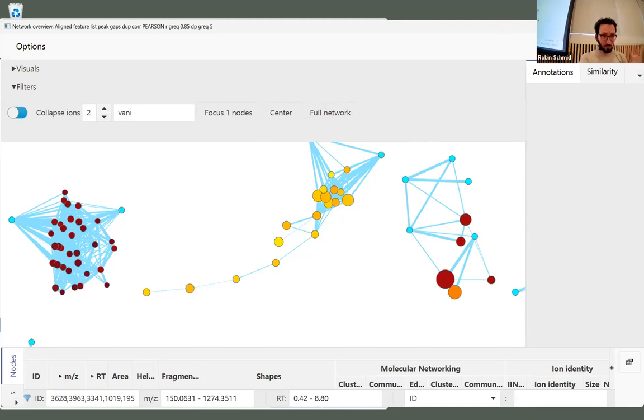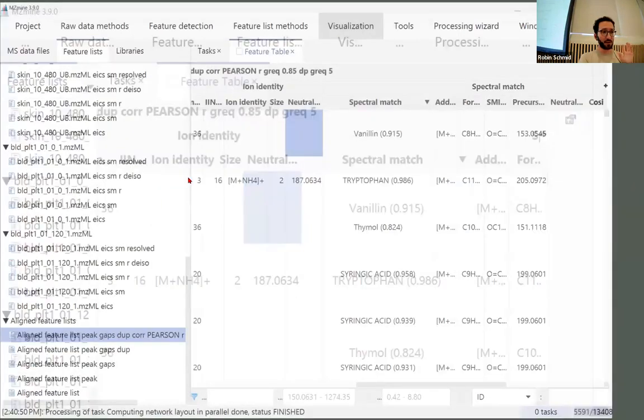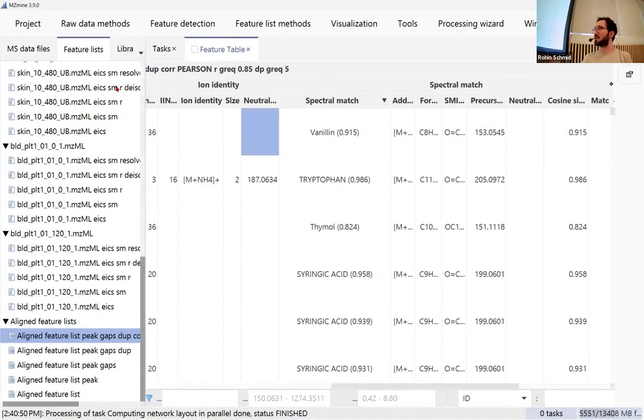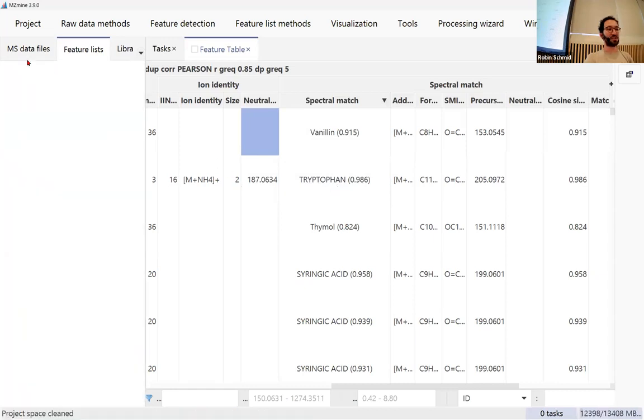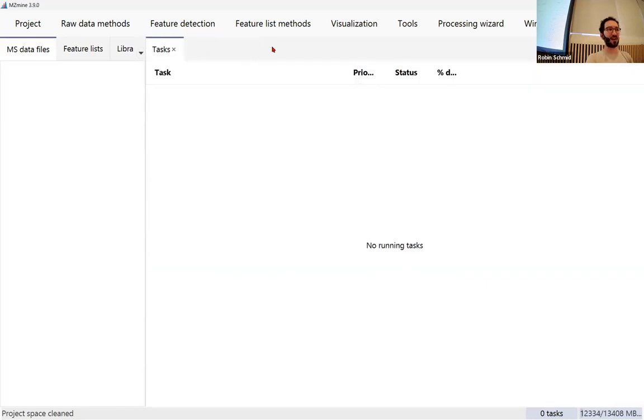Okay, so with this, we're going to run the batch now on all files, and then we can just leave you up to processing. You can ask us some questions, and everyone can also work with their neighbors and groups, and we're also going to be walking around. So please follow along. For this, it's best to close the project or close MZmine and just restart MZmine. It doesn't matter. We can close the project so that we clear up everything in the feature list and MS data files. Also, maybe close all the tabs that you have.